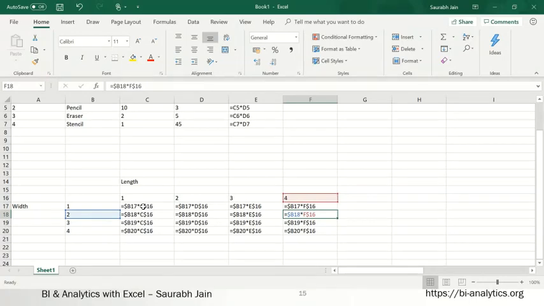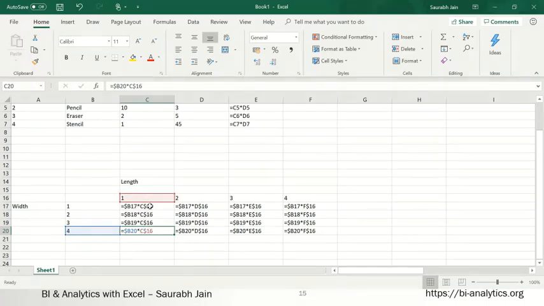So this is called mixed referencing. With the same formula you copied and pasted. We need to understand again. Let's check. This is B17, B18, B19, B20, but C16 is common, right? For this whole column we need to keep this common.